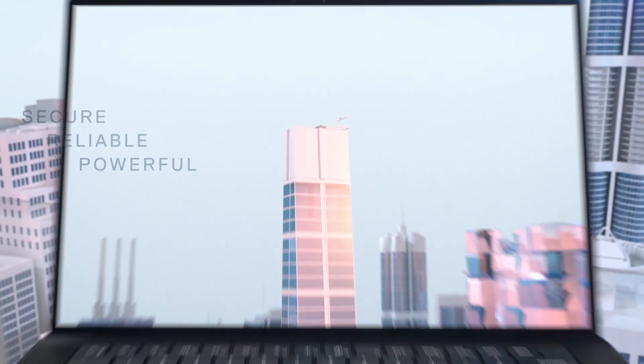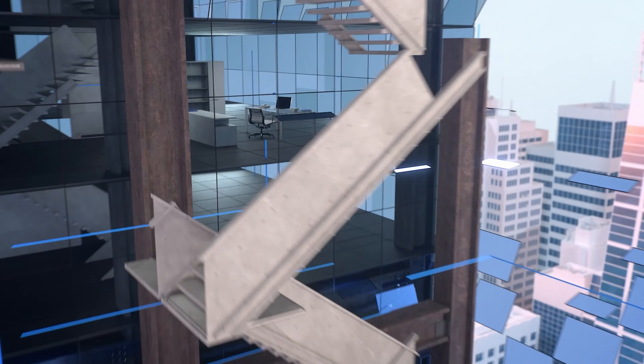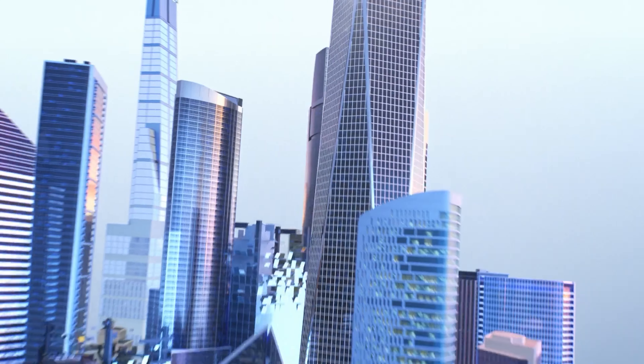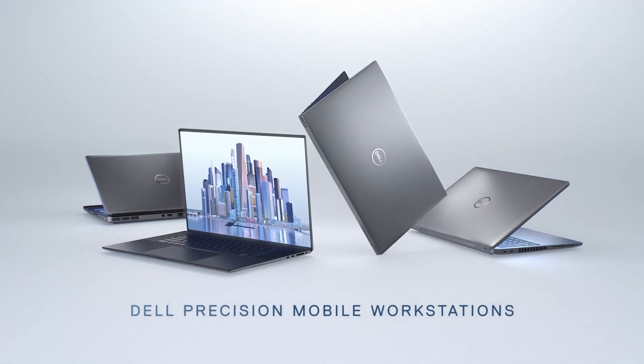Dell Premiere Color software lets you choose from vibrant, internet, sRGB, HD video, SD video, custom, or two low-blue light color palettes, use an X-Rite or Portrait Display's color calibrator, schedule low-blue light settings, or arrange app windows in various ways. Only a couple of layout quirks keep the keyboard from a high recommendation.